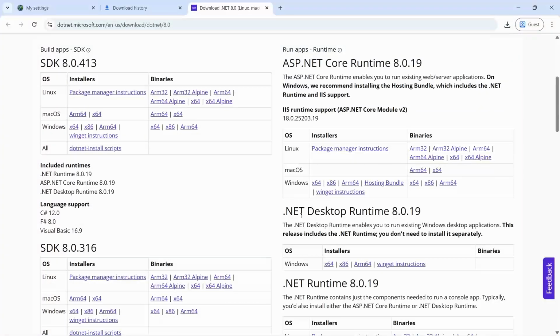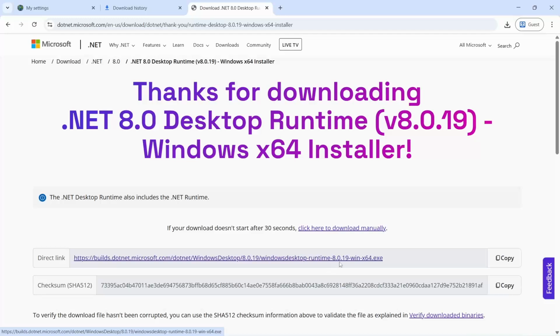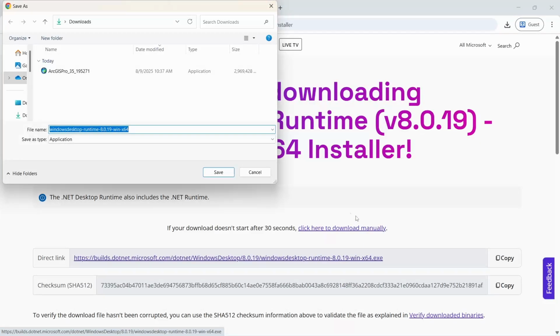We need to download the .NET Desktop Runtime 8 point something. So this is the option, and we should download the 64-bit installer. Click on this, and save.